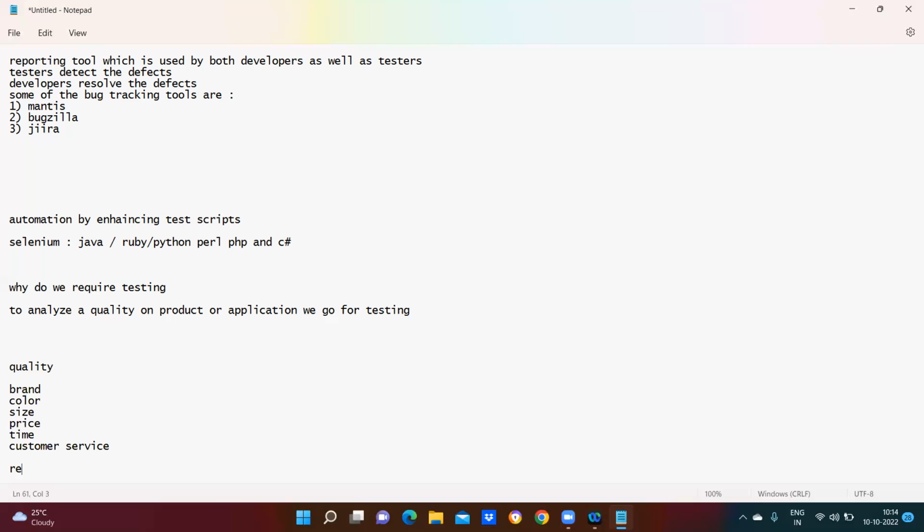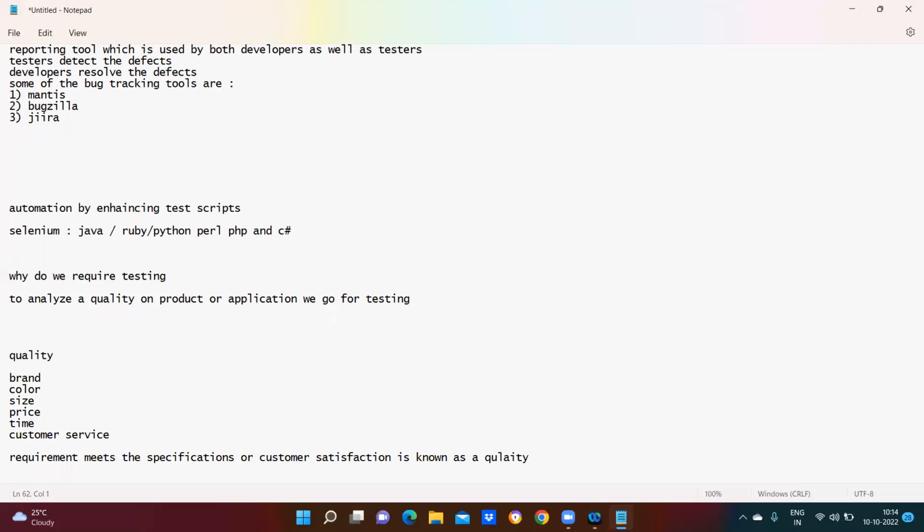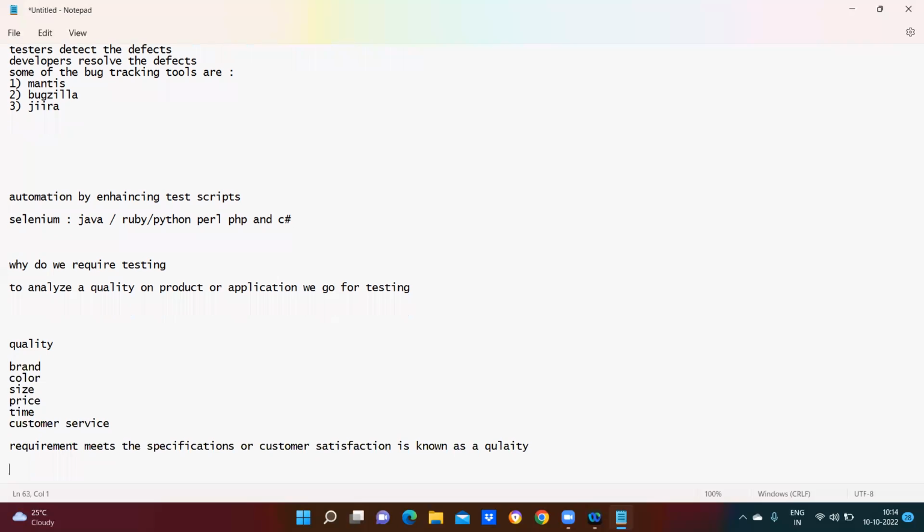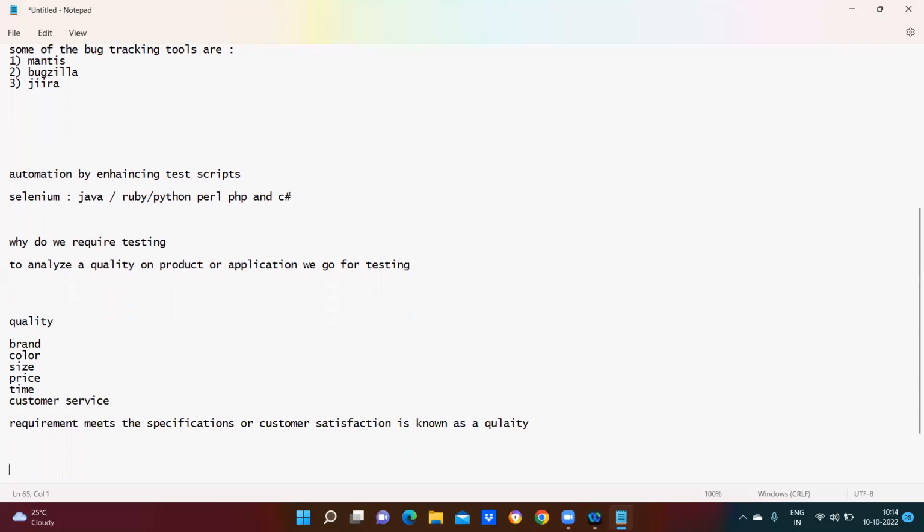Requirements meeting the specifications, or customer satisfaction, is known as quality. When you go for a product and application, it depends.